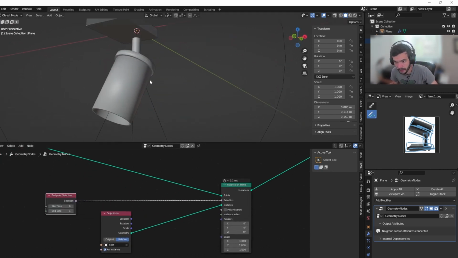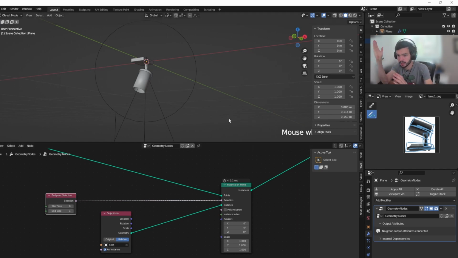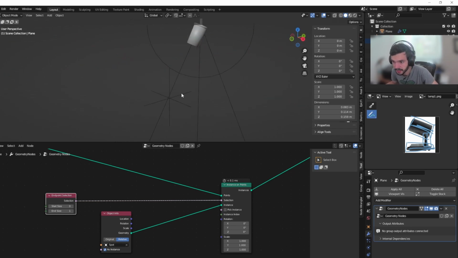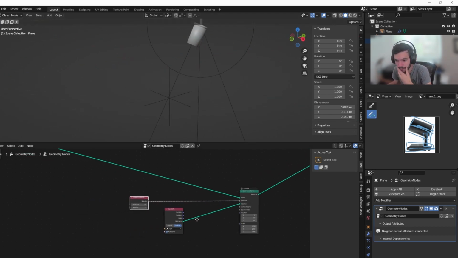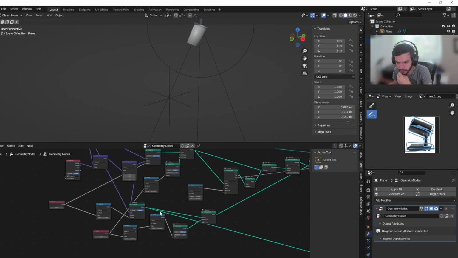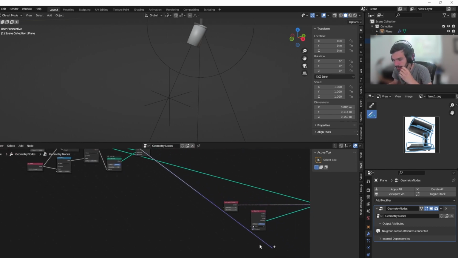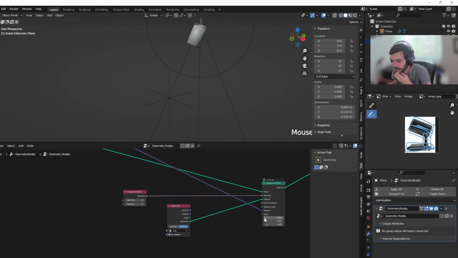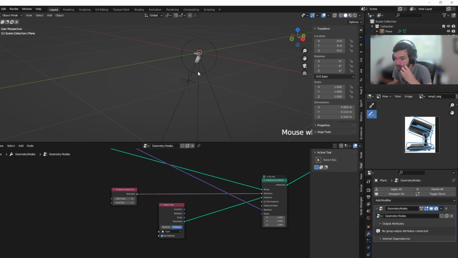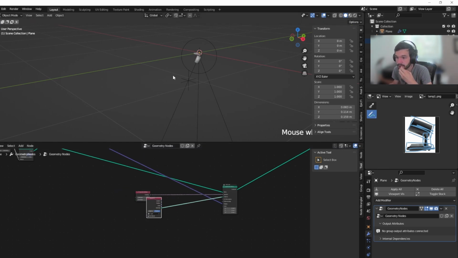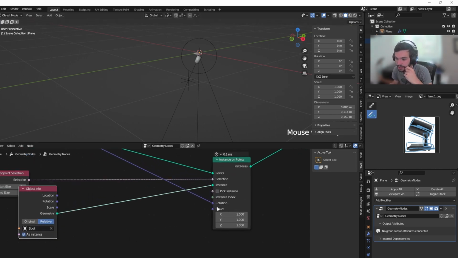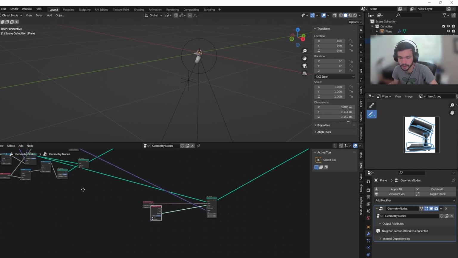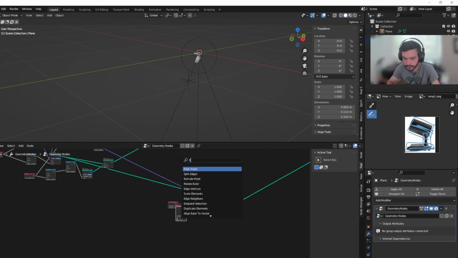Okay, now we have our spotlight, but we need to actually make it direct light towards our empty. So we already kind of know how to do this, but if we grab our vector over here, this is a direction that we made. In other words, our vector. But if we put it into the rotation, it's not gonna work. That's because we need to actually align it. Since this is a rotation and not a direction, we need to use our align Euler to vector.